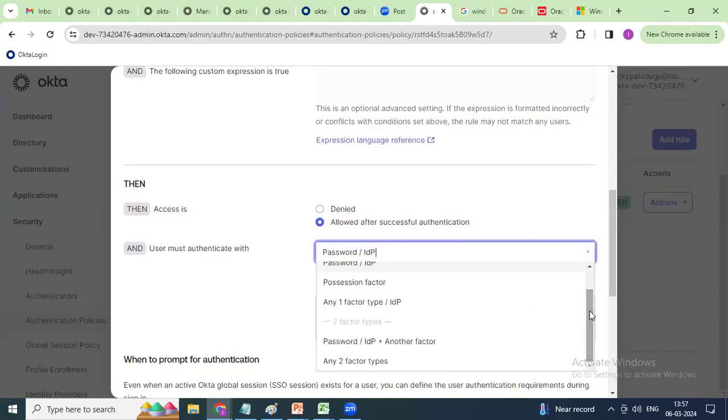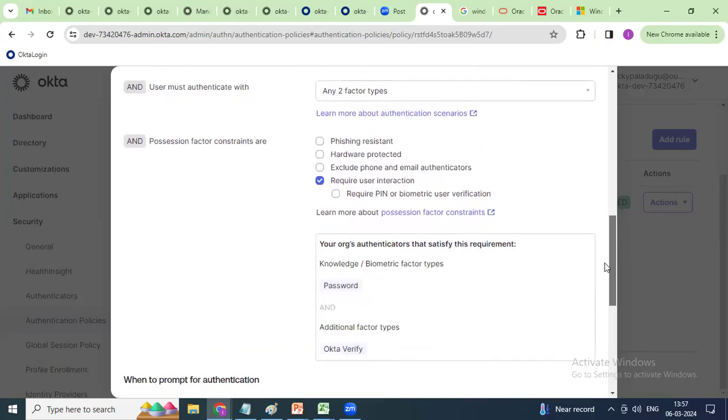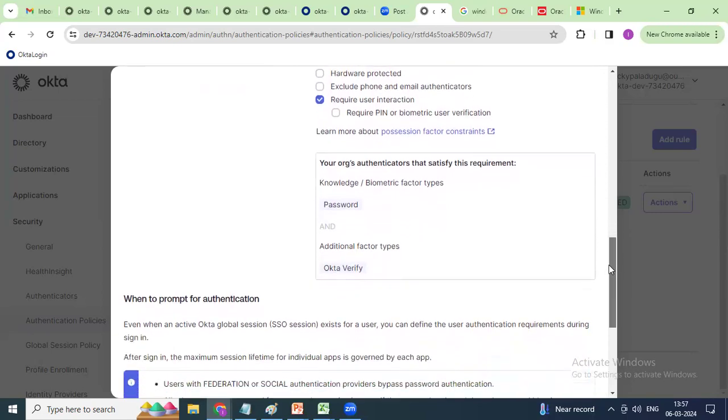Any one factor, any two factor types. Your organization's authenticators that satisfy this requirement: knowledge, biometrics, factor type password, and additional factor type Okta Verify. This is what I have done just now.